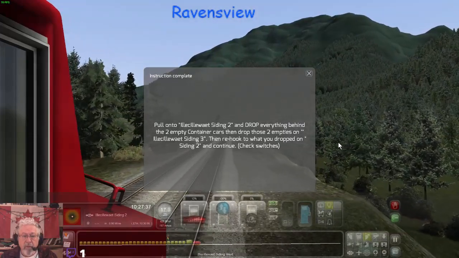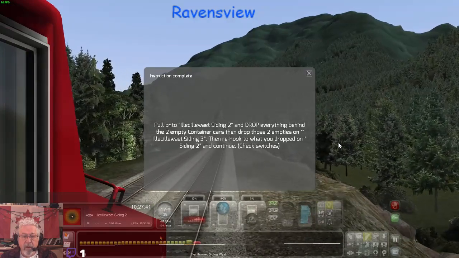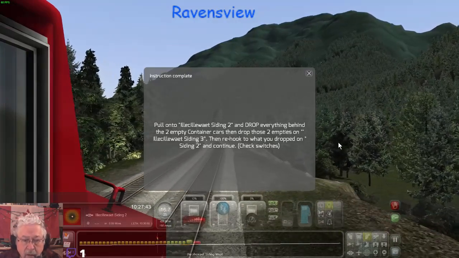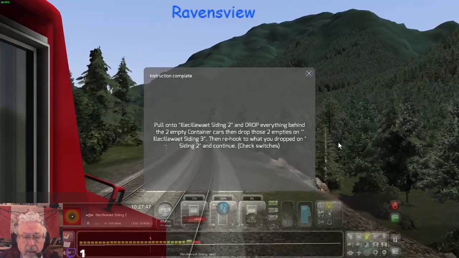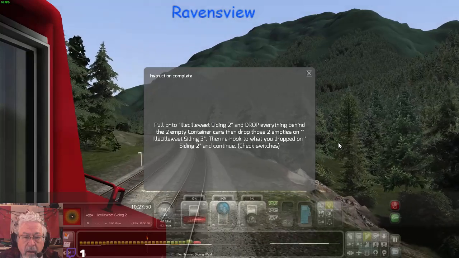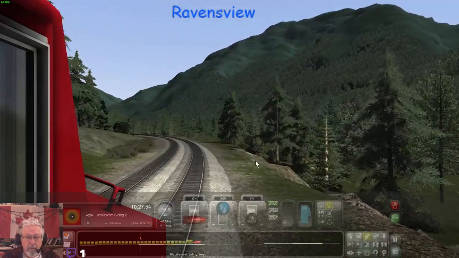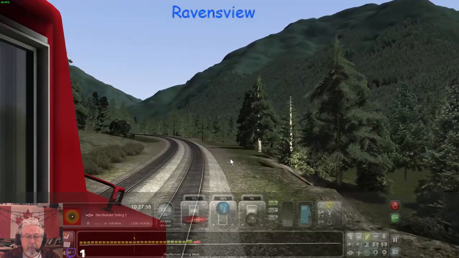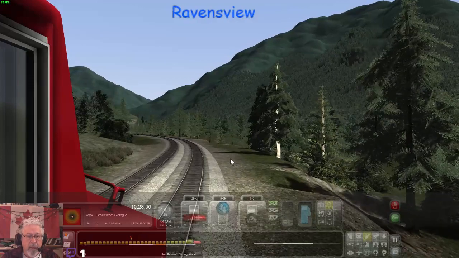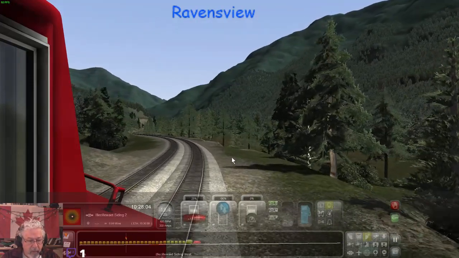Drop everything behind the two empty cars, then drop those two empties on siding two. I didn't know I had two empty cars. Apparently I do. Okay. What have we got here?